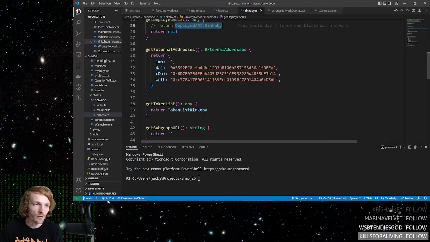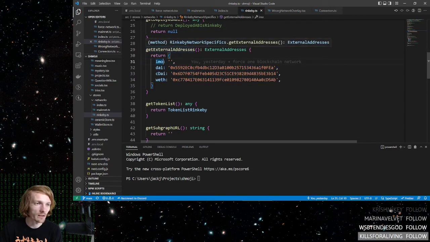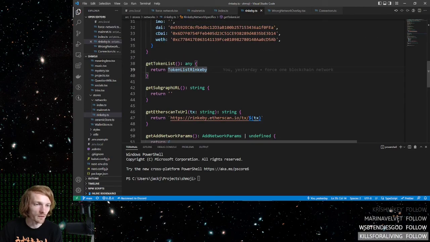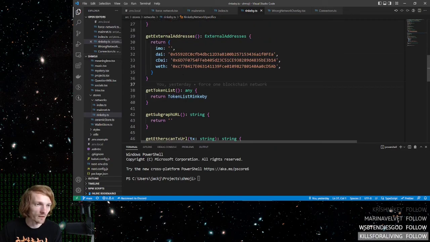These are easily accessible tokens, so you could do something like get external addresses dot DAI or dot WETH. And then this is literally a list of all the tokens that you have defined, an array of tokens.